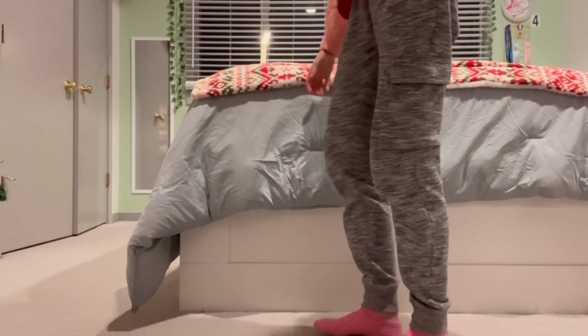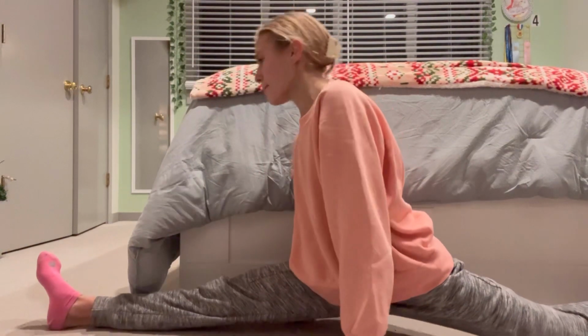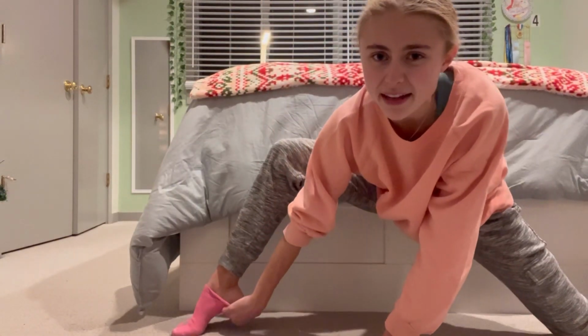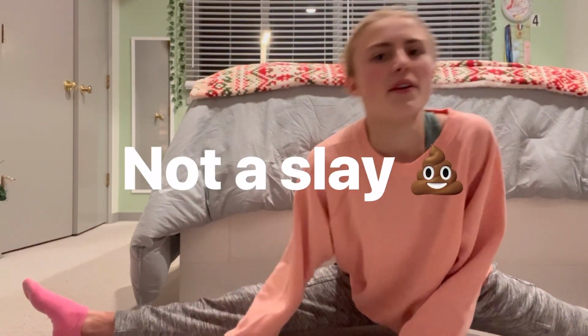So we're gonna pretend like I'm fully stretched out, like I'm warmed up and I'm ready to do my splits. So I'm just gonna really easily. I'm definitely not all the way down. I'm hovering. Come on, Emery, you got this. You got it, babes. We're gonna pretend like that's very effortless and really easy, but I'm gonna tell you that it really hurts. So yeah, I kind of just ruined my secret, but whatever. That's not gonna be a success, I don't think.